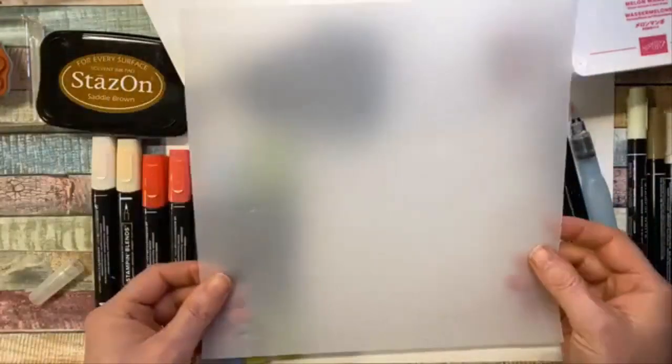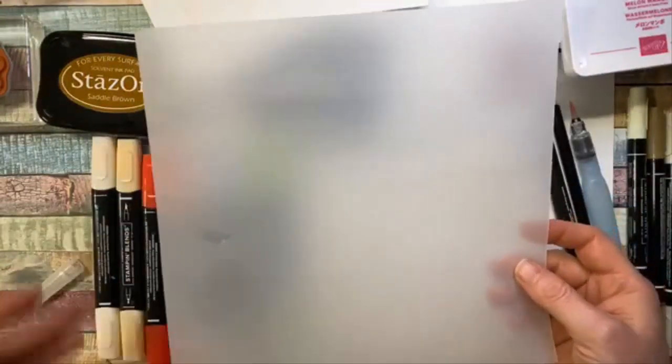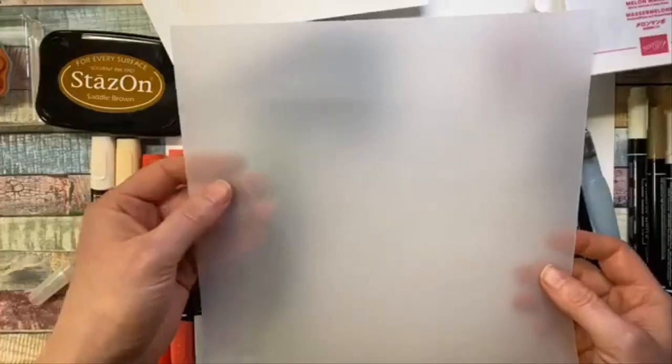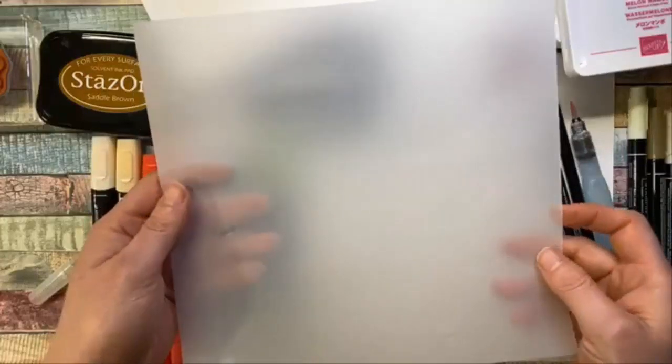And then the last medium is vellum. Now, at least I don't use it that often, but when you do use it, you can use heat embossing, but keep in mind that this paper is very thin and it has a waxy coating, so it may melt somewhat or at least start buckling if you do too much.